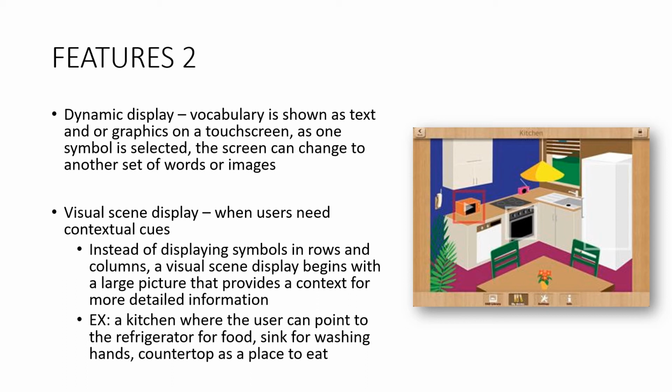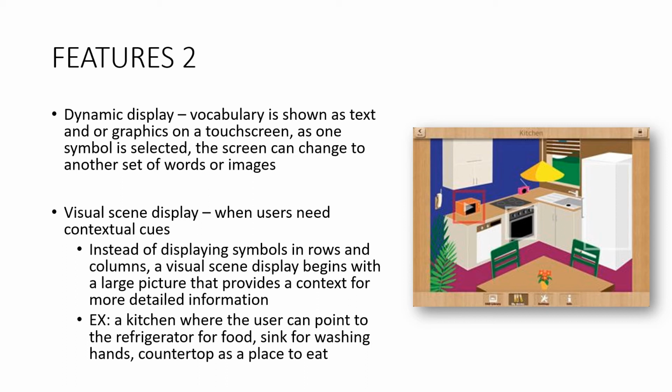Then there's a visual scene display, when users need contextual clues. So that means environmental clues, right? When we hear the word context, that means the environment. So let's give you an example, like here on this slide, you see a little picture of a kitchen, or a cartoon picture of a kitchen, right? And then you'll notice that there are different hotspots that the child or the user can point to.